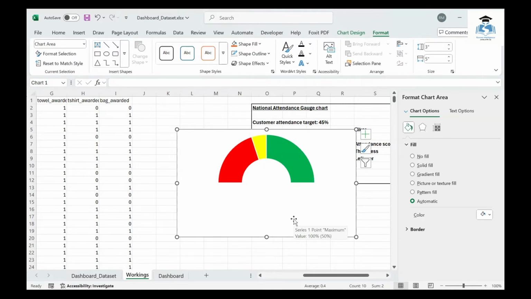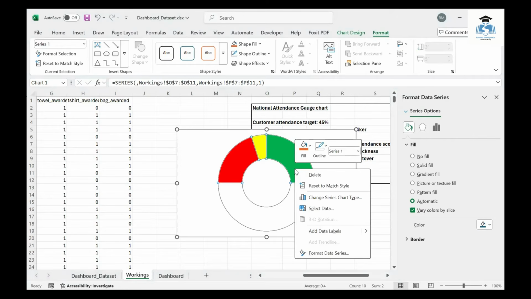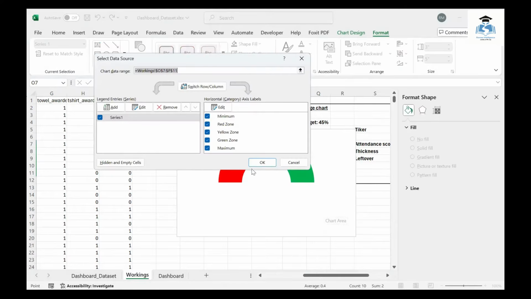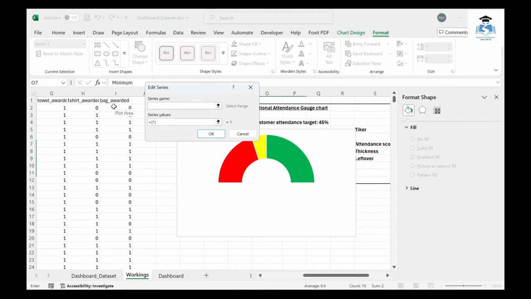All right. Then the second part, you right click, you click on select data series. Then you click on the legend entries, you click on add. Then name it the ticker.